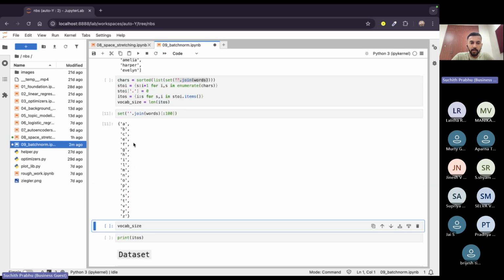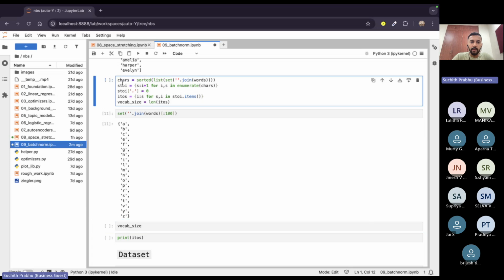Then we map each of these characters to an integer value. We iterate over the unique characters, and we have a map from the character to the token number of that character.